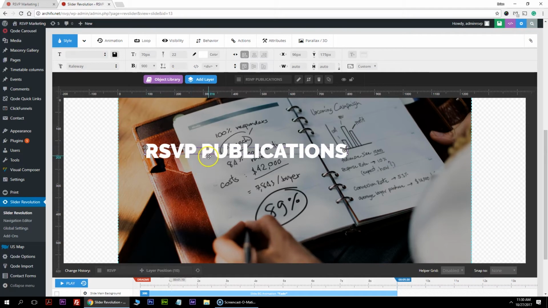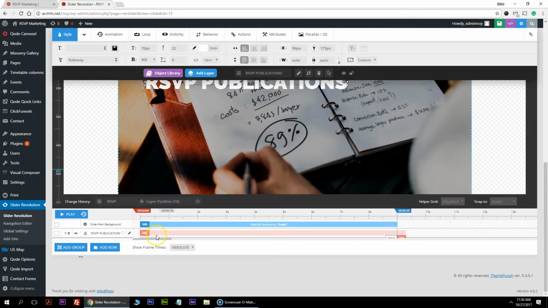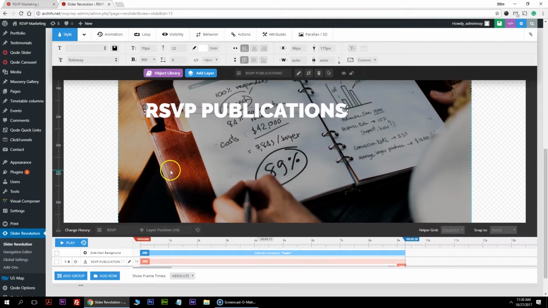And then before we go any further, every time you create a layer in your slideshow, it's going to place something down here in the timeline. Now the timeline is set up to where this is the start or the beginning of your slide. This is the entire life of the slide, and here's the end duration. So you can control how long the slide is going to run by dragging this option, and then you create each individual layer and how long those are going to run in the slideshow based on the master.